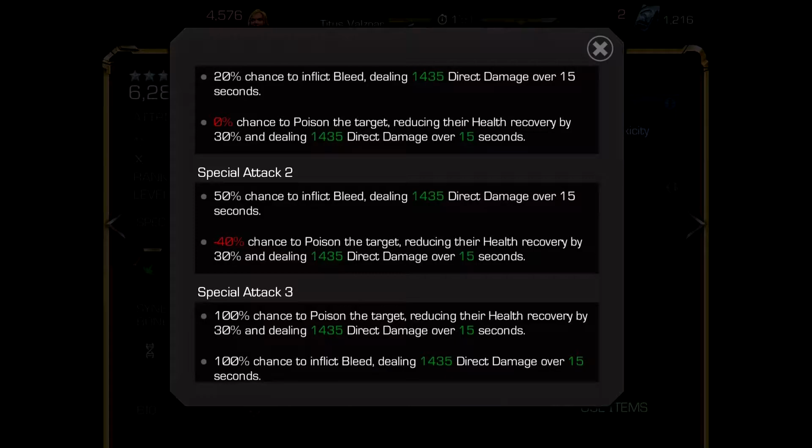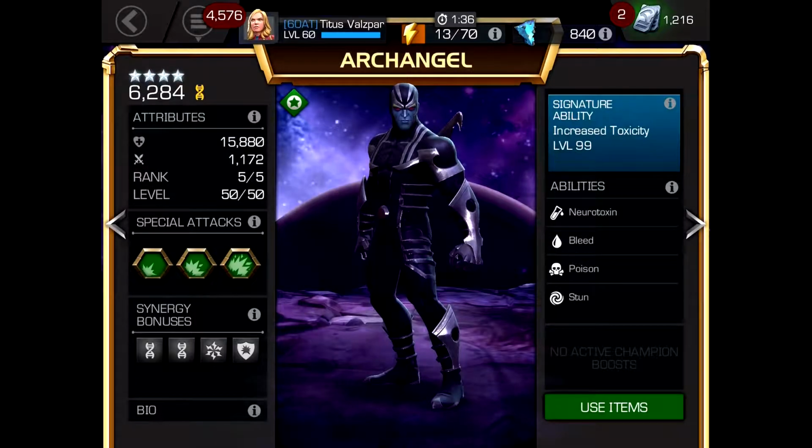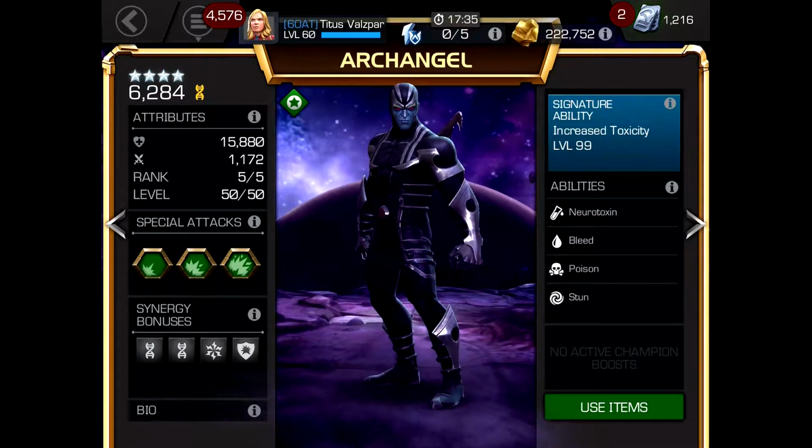Because you'll see there he has a negative 40% chance to poison the target, but that does increase by a 25% increment for every bleed that the opponent has on them. And that's what we'll be looking at today with what I'm dubbing Archangel's secret technique.